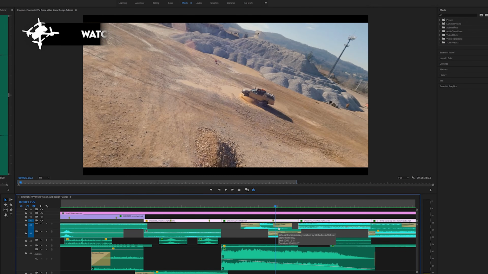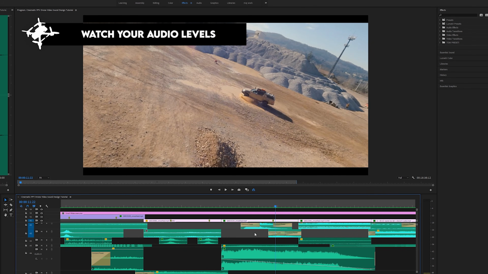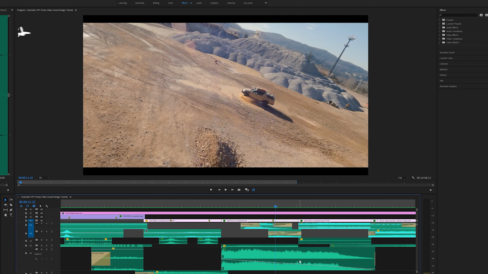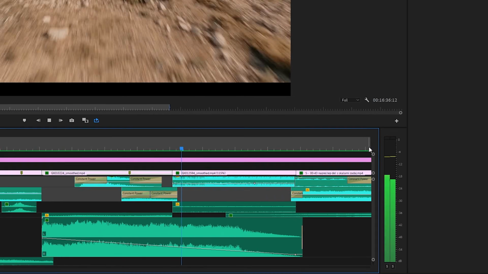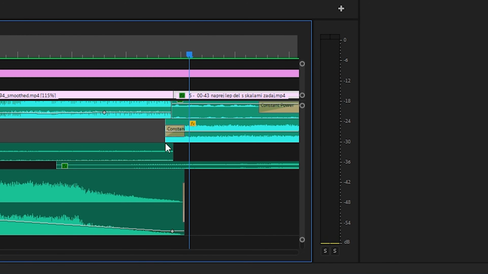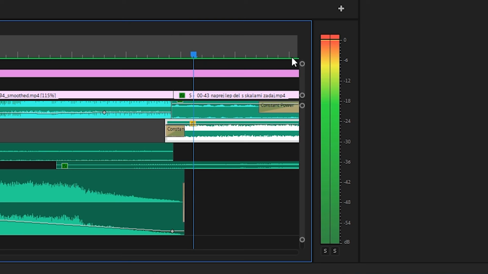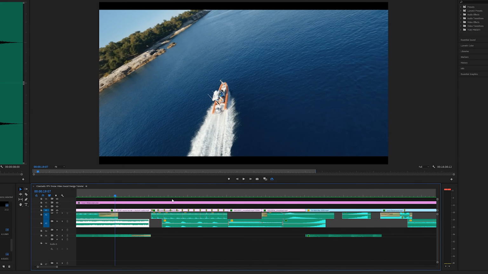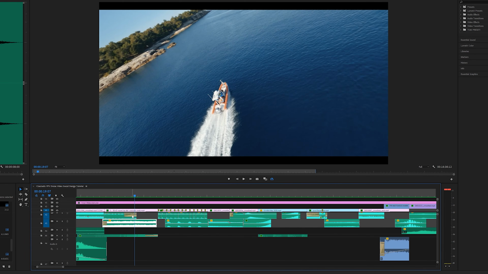But really check that audio levels are not clipping when you stack multiple sound effects onto your timeline. So what you need to do is always be checking that the sound is not peaking. If the sound effect is gonna be too loud, it's gonna be in the reds and it's gonna sound horrible.